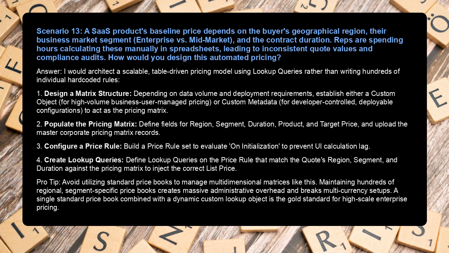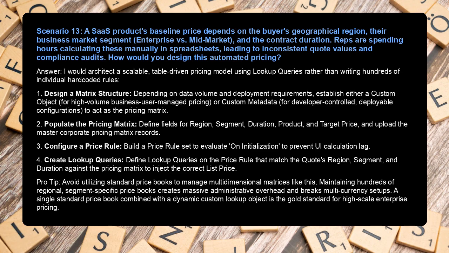Answer: I would architect a scalable, table-driven pricing model using lookup queries, rather than writing hundreds of individual hard-coded rules. 1. Design a matrix structure. Depending on data volume and deployment requirements, establish either a custom object for high-volume business user-managed pricing or custom metadata for developer-controlled, deployable configurations to act as the pricing matrix. 2. Populate the pricing matrix. Define fields for region, segment, duration, product, and target price, and upload the master corporate pricing matrix records.